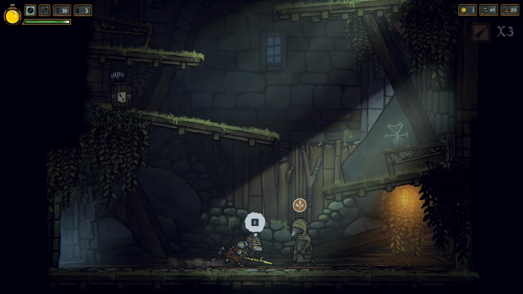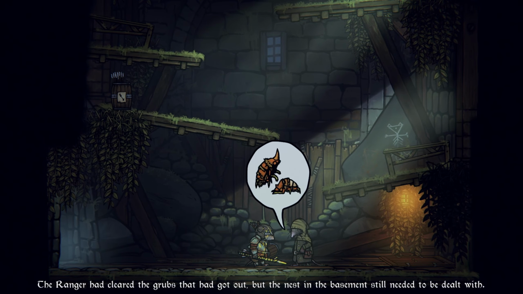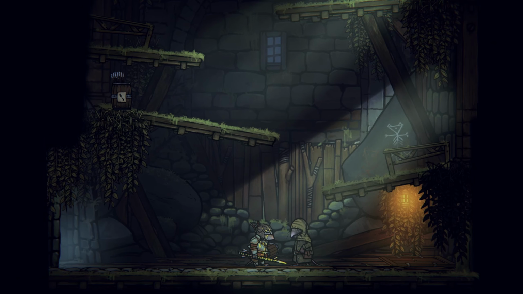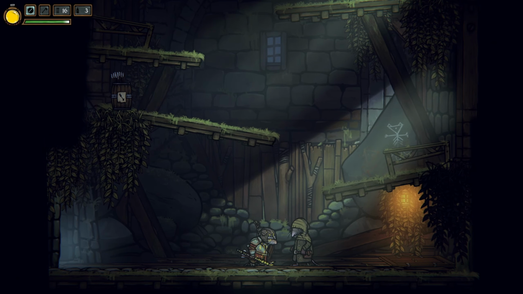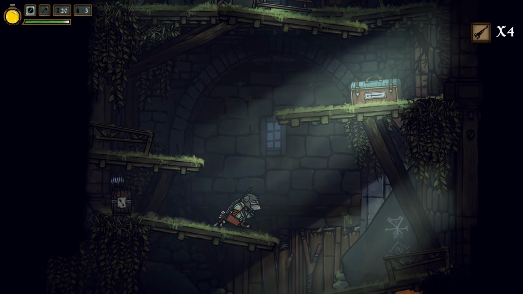Perfect. The ranger had cleared the grubs that had got out, but the nest in the basement still needed to be dealt with. Oh, it's in the basement. I see. Well, I do see some arrows. We're going to grab a few of those first, because I'm missing 4. And it should also sit on the bench, just in case.